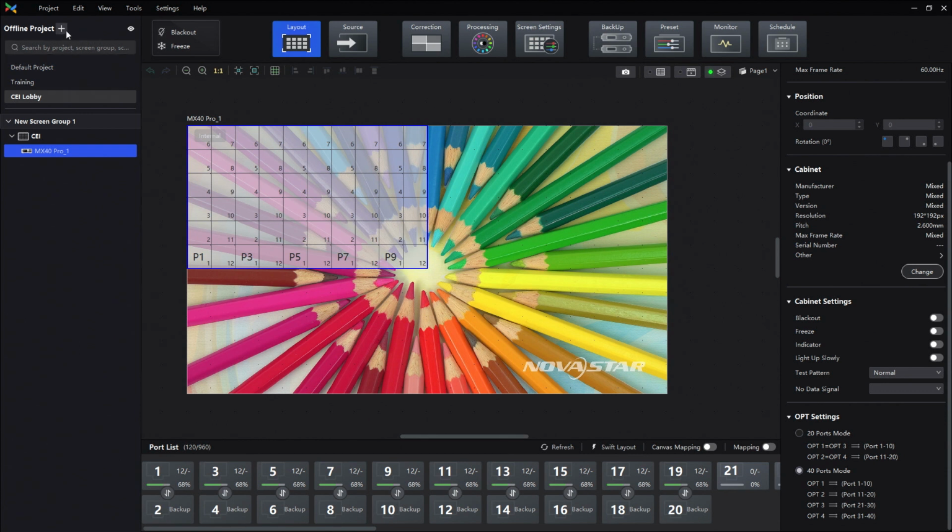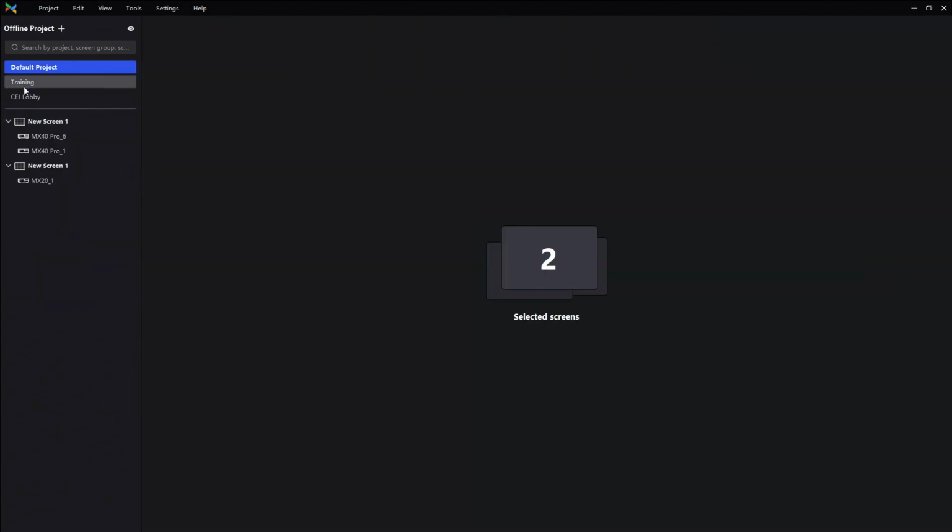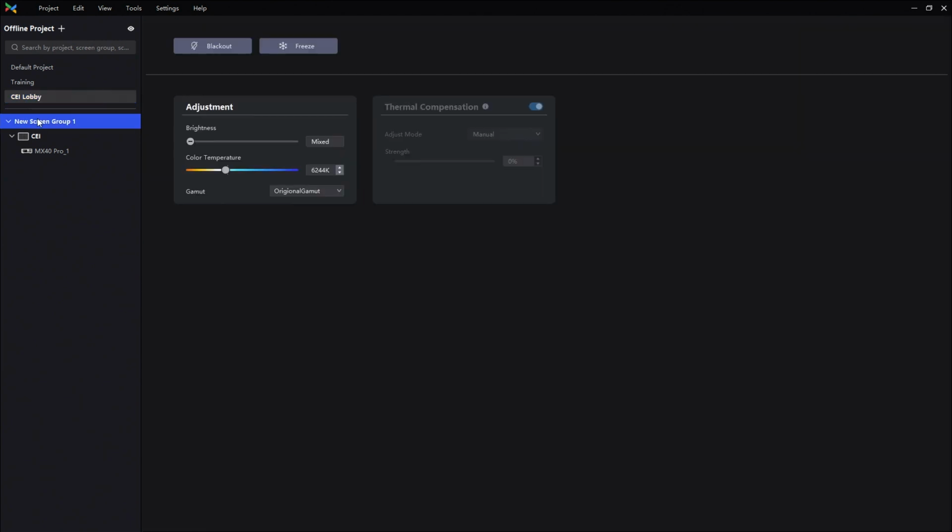Okay. And there was one other thing that we were talking about. Sure. Projects. That's something new, right? That is something new. So on the screen over here on the left-hand side, we now have a project menu. You used to have a menu where you could take multiple processors and group them together to give you control over multiple processors. Now you have projects. And I'm going to open up this project. If I go into the screen group here, you have a master brightness adjustment and a master color temperature for every processor in the project.